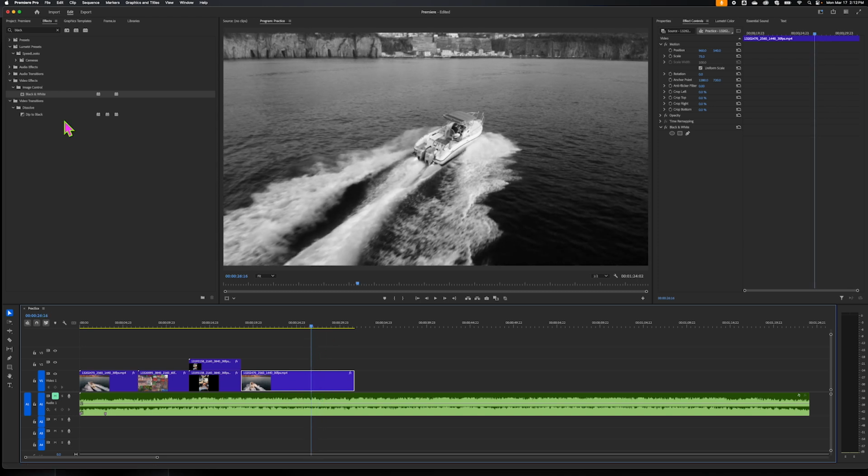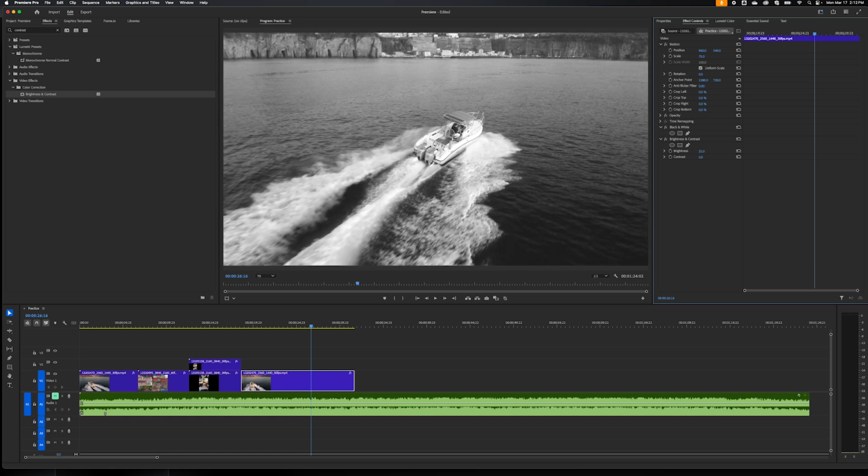Let's go ahead and look for a filter called brightness and contrast. This is a typical filter you see in a lot of image manipulation software. So we're going to drop it on there. You're going to see in the effect controls panel here that brightness and contrast now appear at the bottom.